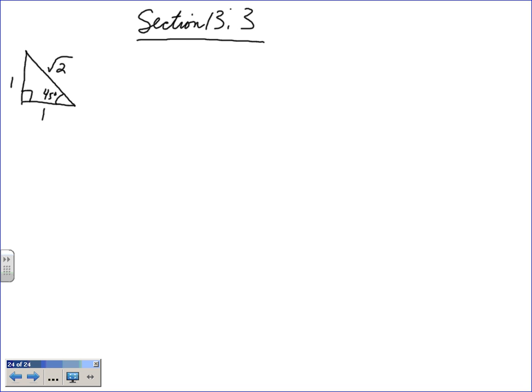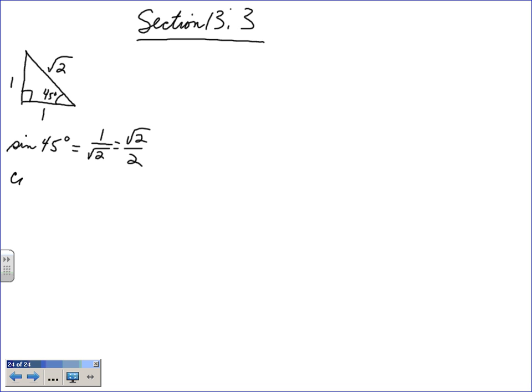And if I want to find the sine of 45 degrees, because the ratio is the same no matter how big that triangle is, that ratio is always the same, similar triangles. The sine of 45 degrees is opposite over hypotenuse, which is square root of 2 over 2. So in a right triangle, the sine of 45 degrees is square root of 2 over 2, no matter how big that triangle is. Okay?